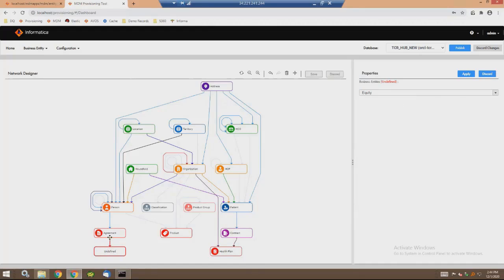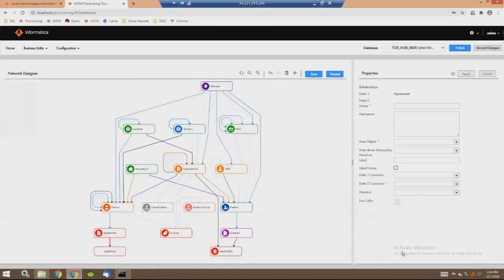So I went ahead and picked that, and again similarly you click on the relationship, and then you will notice that this relationship can be edited and the properties can be given as need be for my project. And here the one thing that I wanted to call out is the direction. The direction can be entity 1 to 2 or 2 to 1, or it could also be bi-directional. So pretty much this is how you can start with a totally clean canvas and then start building the network as you see fit for your business needs.